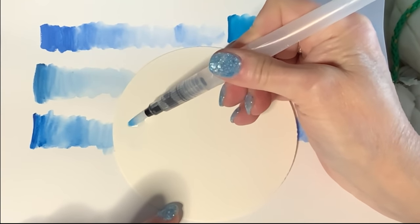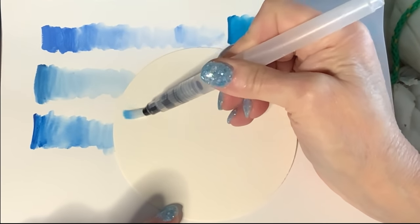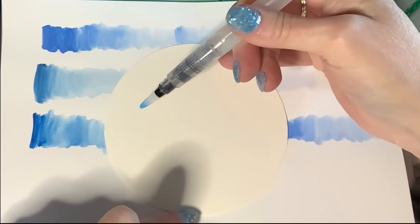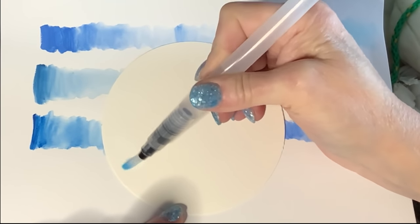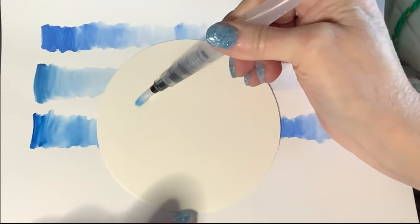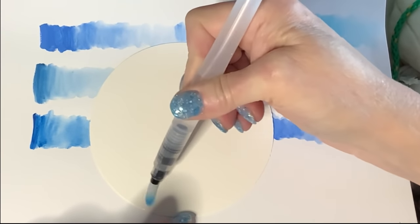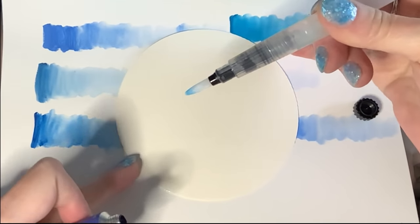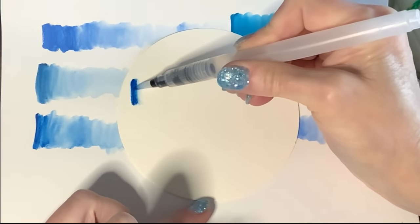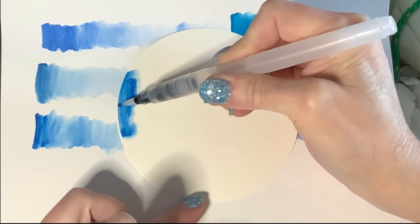I'm going to squeeze out some water with my aqua brush or my water brush here so that this tile area is wet. And then I'm going to do my aqua brush version of watercolor. And you watercolor people, don't talk about me behind my back. This is just my way. And remember, I have to work from my bed, so I have to have on the mobile opportunities here.